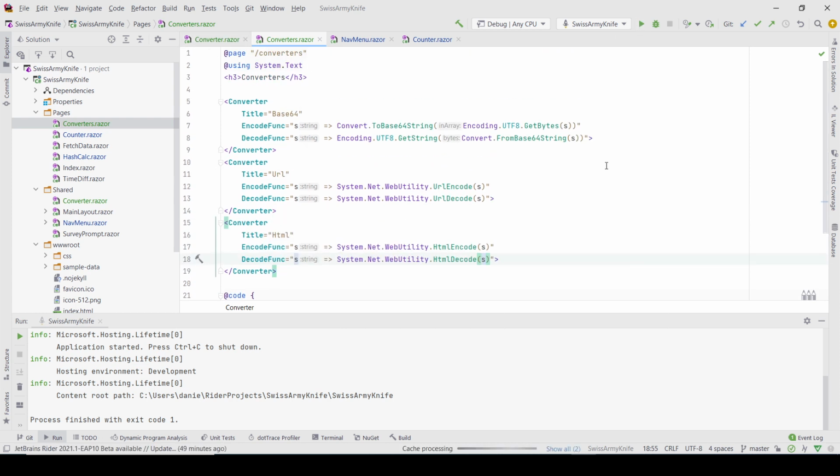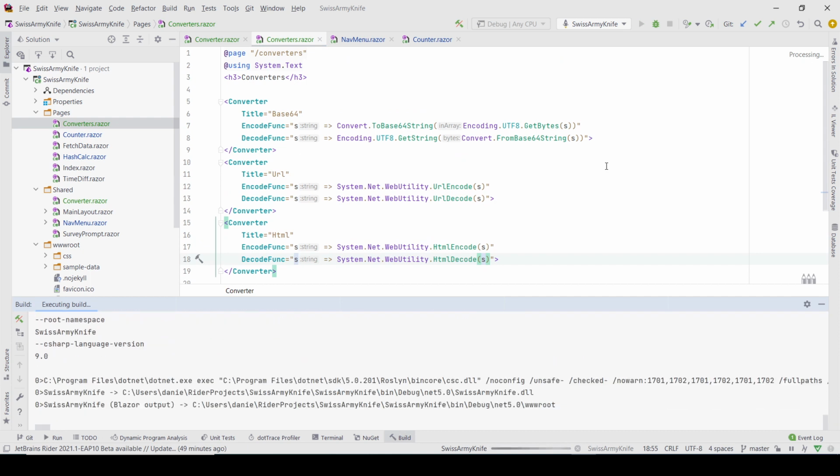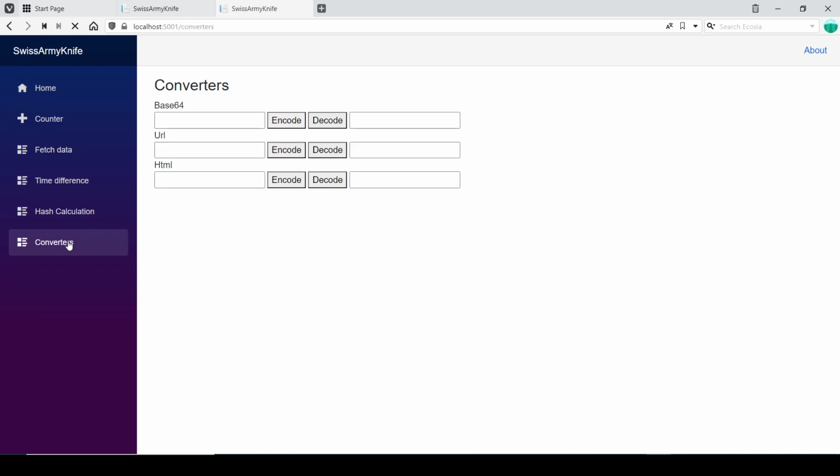So, and if I start the app, it is going to look like this, and I don't bother to make it pretty. So if I now do the encoding, it encodes to URL format, and for instance if I have HTML with this character, it's going to encode it back to this one, and if I delete these ones, it's going to decode to the correct format, to the correct string.